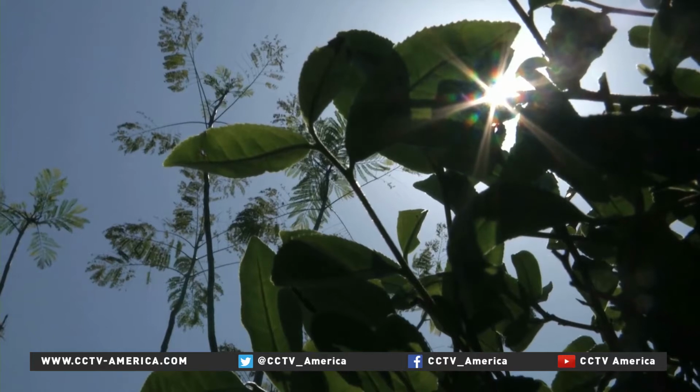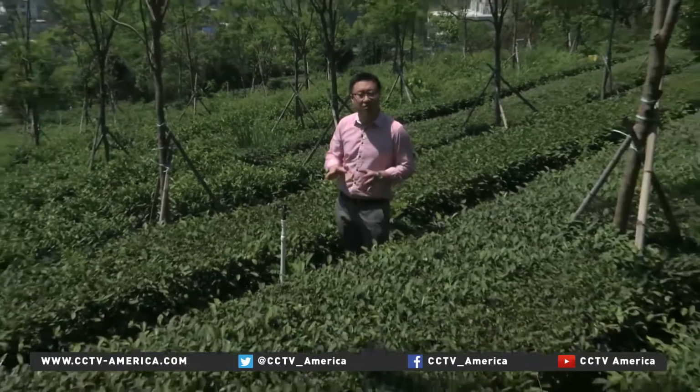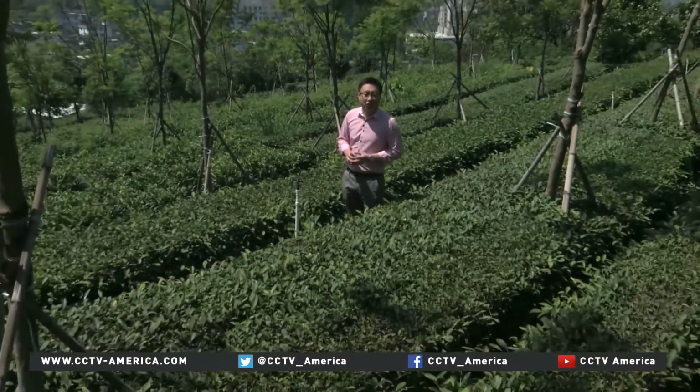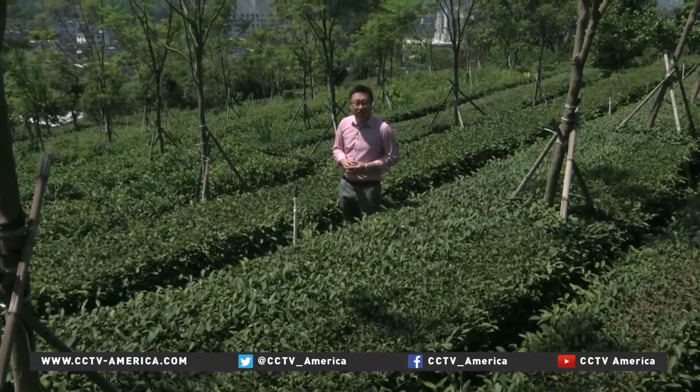Here in China's southeast Fujian province, prosperity has come from the scrubby tea trees that blanket the mountains. For outsiders, the business of exporting tea seems pretty straightforward. You grow the leaves, process them, then pack and send. As long as you can keep one thing right, satisfying the taste of customers who are thousands of miles away.